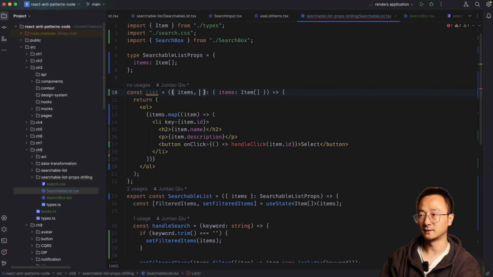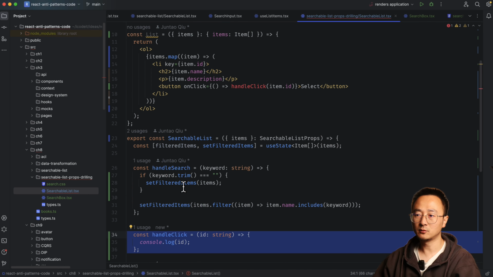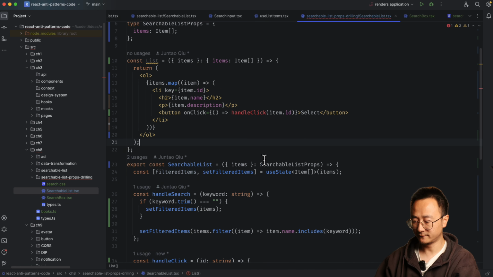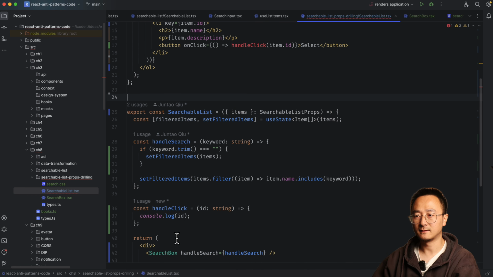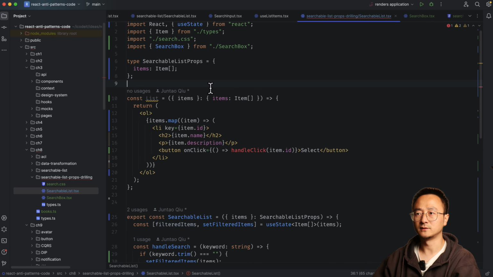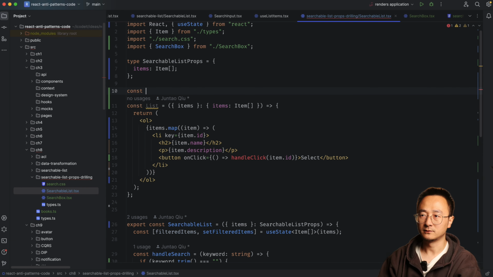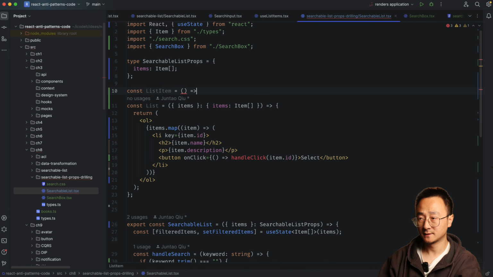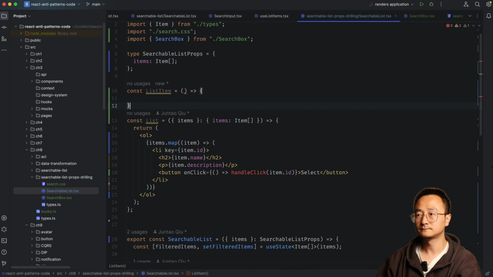Let's define something like this, onClick, but at the moment the handleClick doesn't have any functionality, so we can pretty safely move this handleClick into the ListItem component. So let's say we have a new component called ListItem that takes an item.